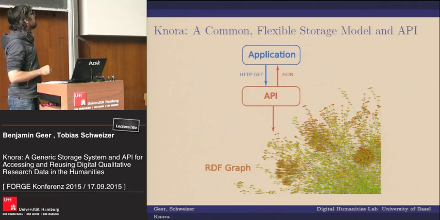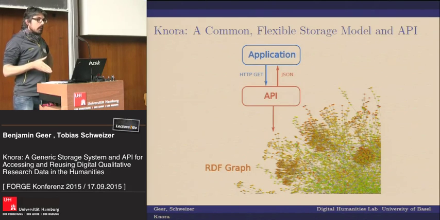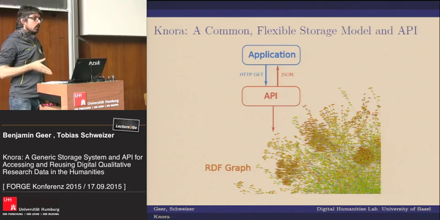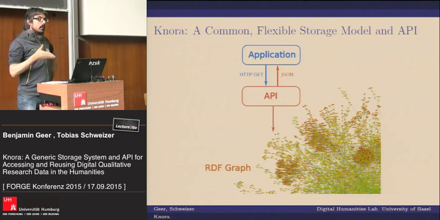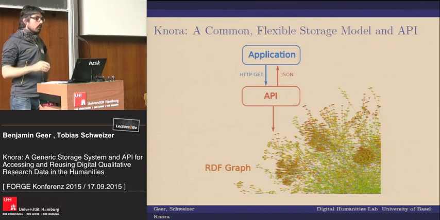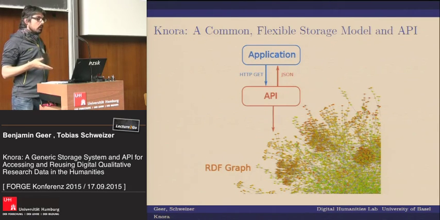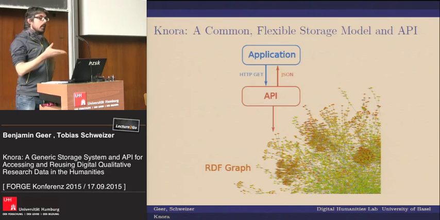So our approach is that we have a very flexible and generic technology for storage and representation of data, which is based on RDF. On the one hand side, it's generic and flexible, but on the other hand side, it also has to be able to represent specific semantics of single projects. And to make it available to the outside world, we implement an API so that it's easy and convenient to access the data, to make queries, or even to add to it from the application of your choice.